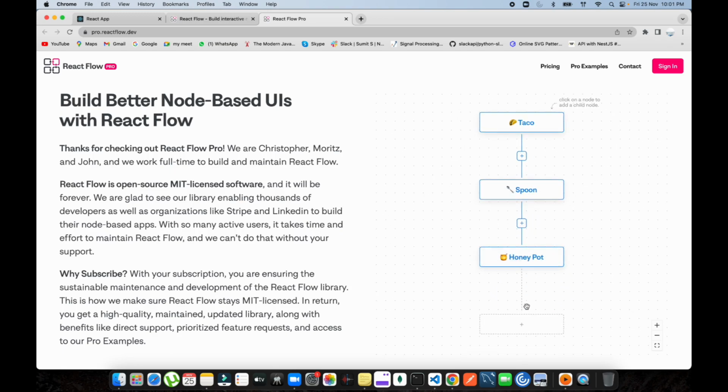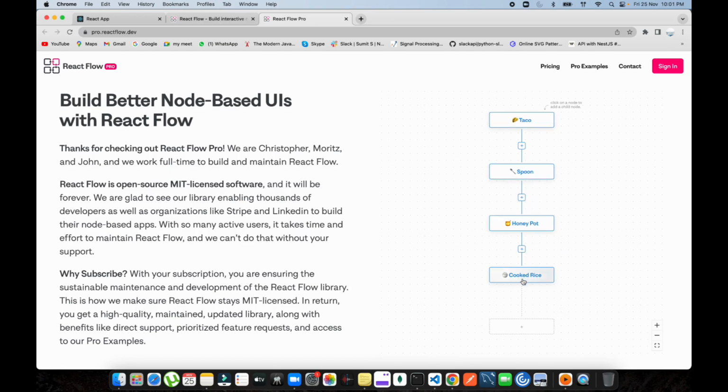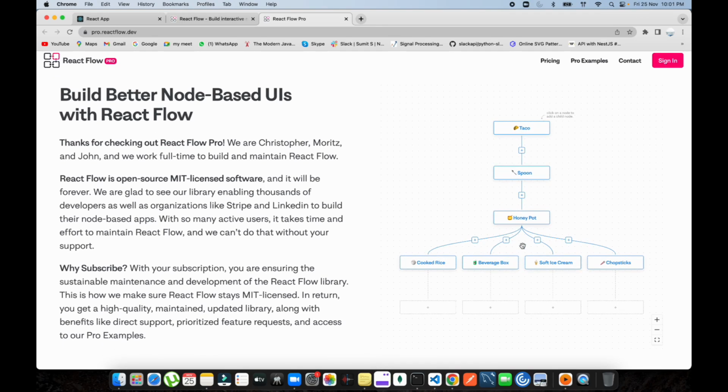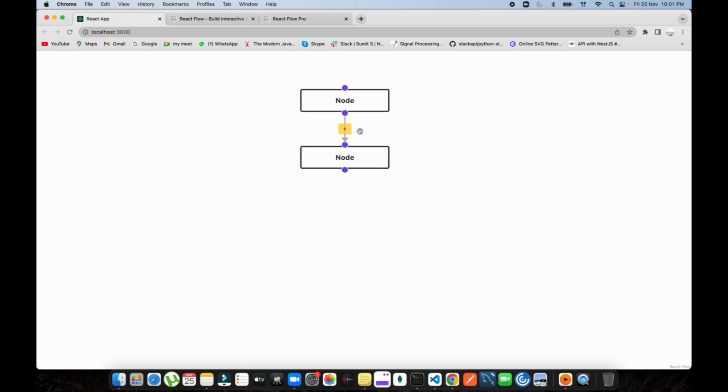If I click on this node, it will append another node, and if I click on the same node, it will create one more node, and if I click on this same node again, it will create two more nodes over here, and if I click on it again, it will create three nodes, and you can see it will create four nodes. That kind of scenario I have created, a similar kind of thing, not exactly, but it looks like this one. So let's move to mine, the one I have created.